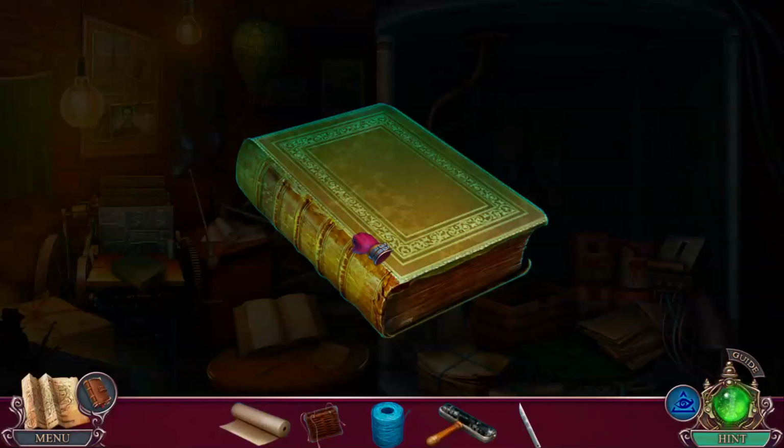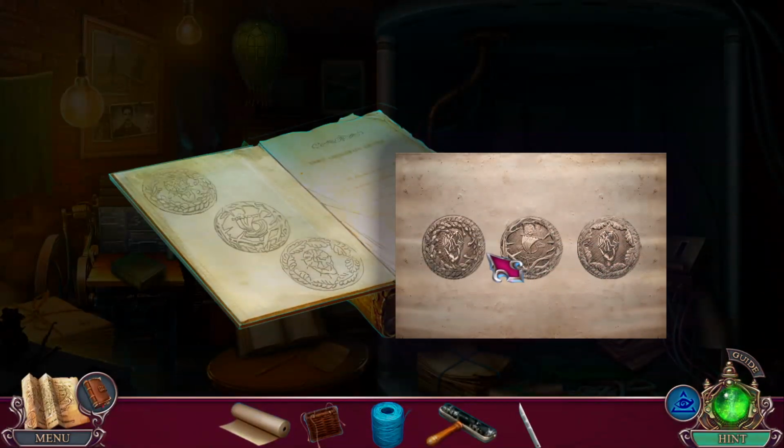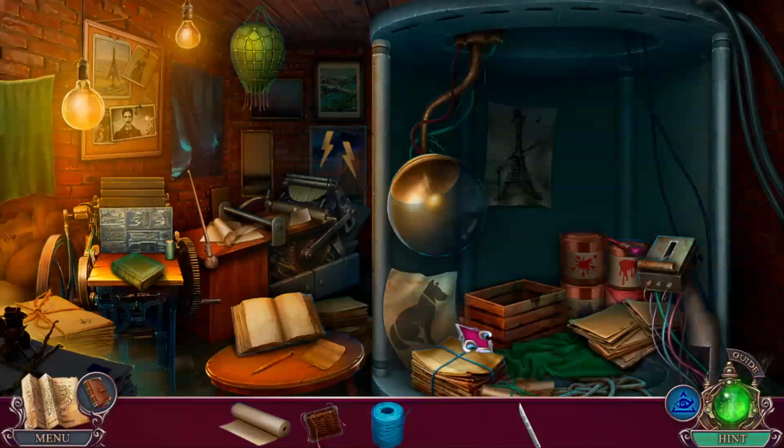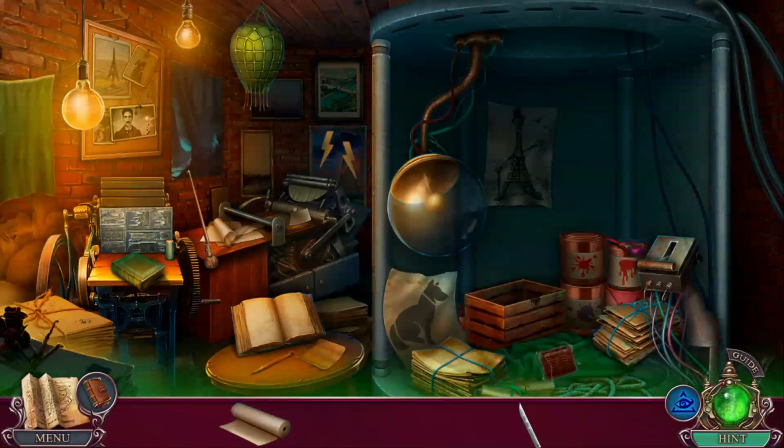Ah, here we go. This is exactly what we needed. Roller? Where the heck are we putting the roller? A blade? Maybe for this. No. What is this supposed to be? String? Basket?